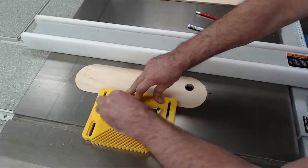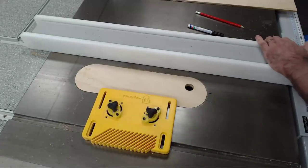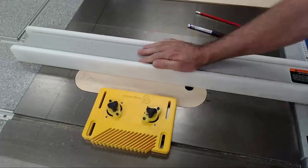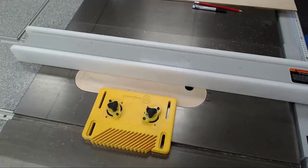I'm going to lock those down. That's going to hold that side so it can't come up. And I'm going to bring my rip fence over to about there, and it can't come up. Next thing to do is to turn the table saw on and bring this up. Now I've brought it up.